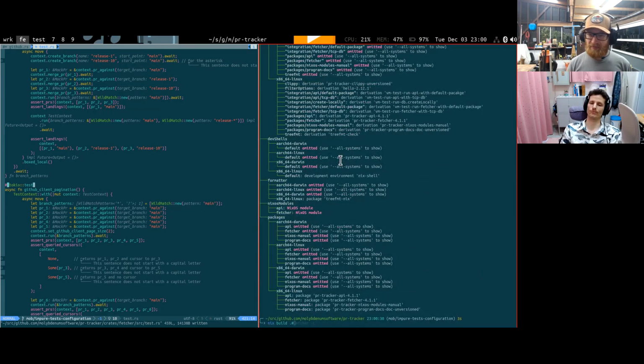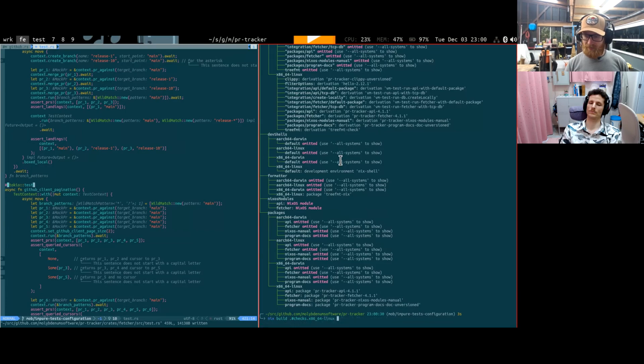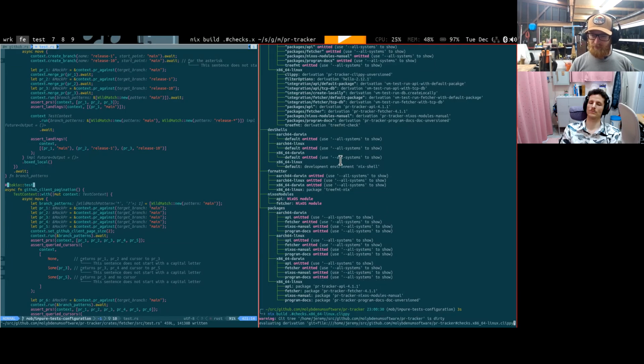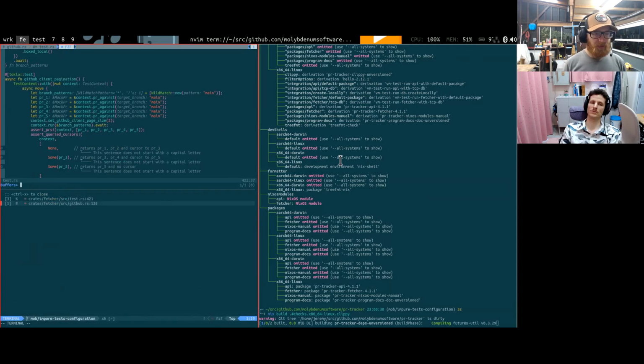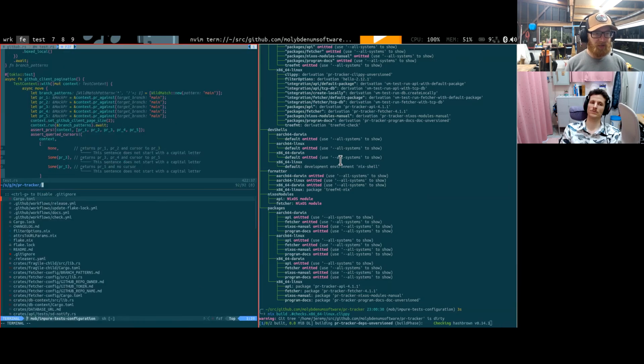I don't know. It's not like Clippy specifically is denying warnings by default. Okay. So maybe we should take this distraction and try to figure out how to make that fail.